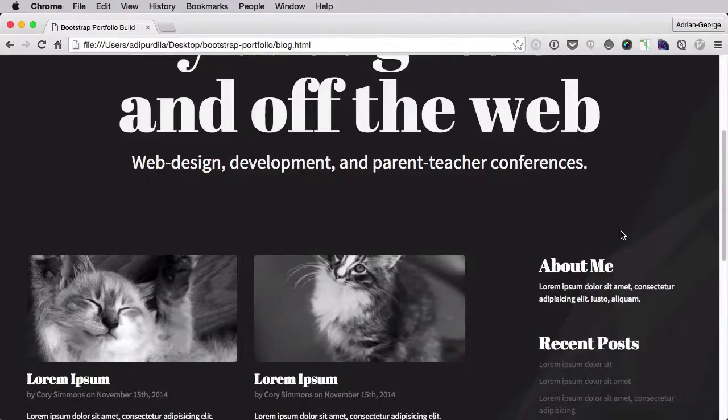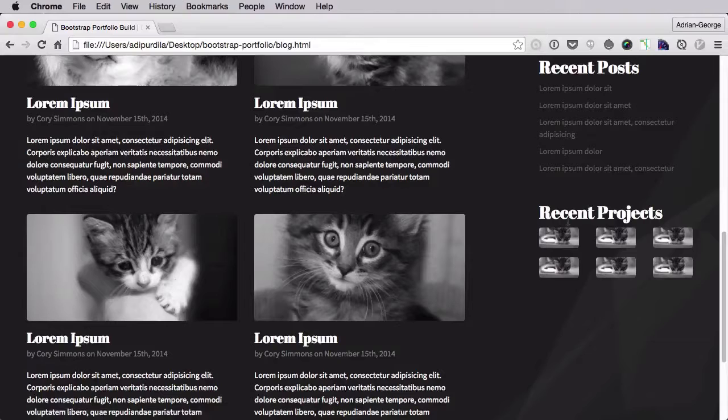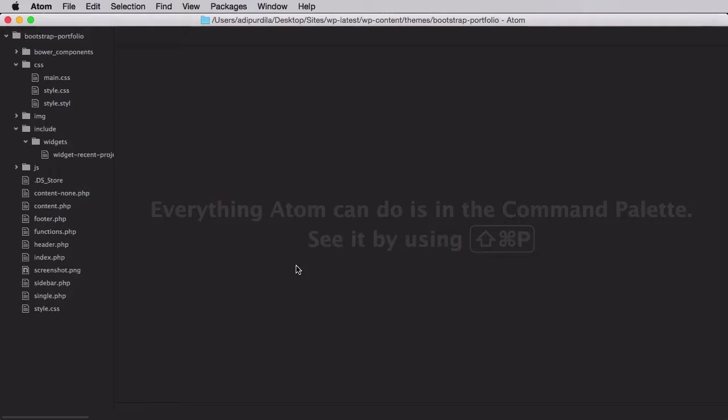If we take a look at the HTML template, we'll see a widget with content that can't really be created by one of the existing widgets. So we'll have to create our own, where we'll make a custom query to grab the latest 6 blog entries or portfolio items, however you want to call them, and display their thumbnails in a grid. So let's begin. Now, creating a widget is not very difficult.